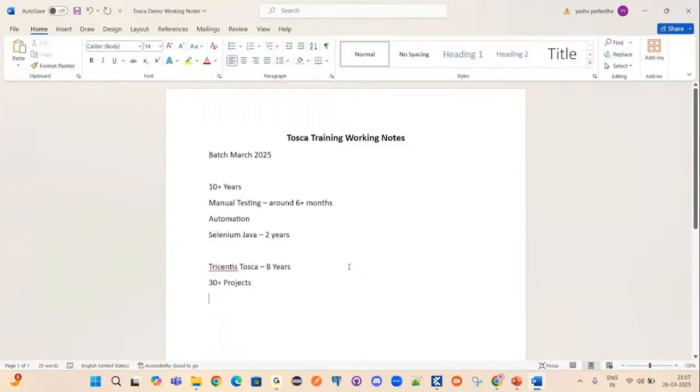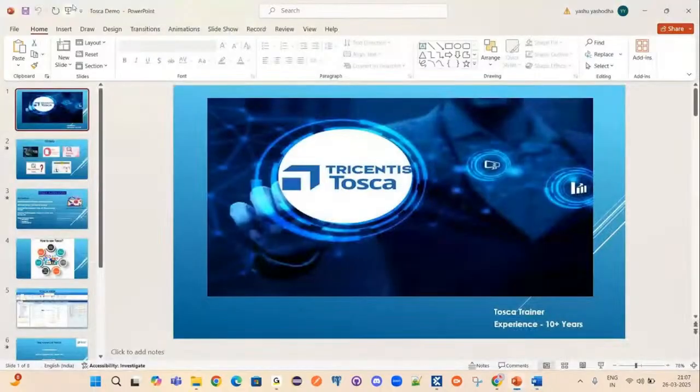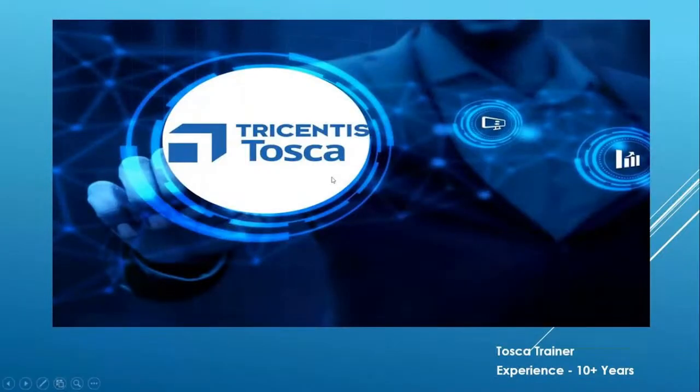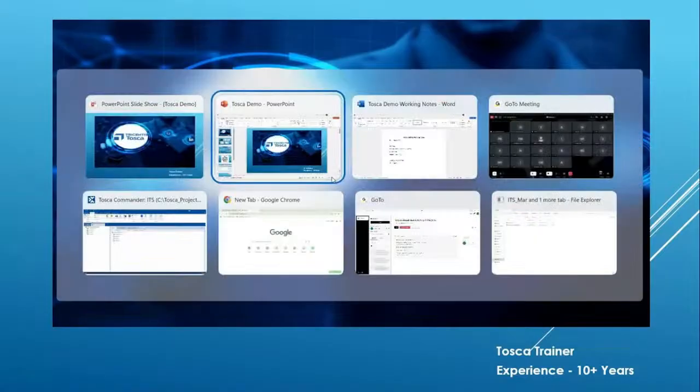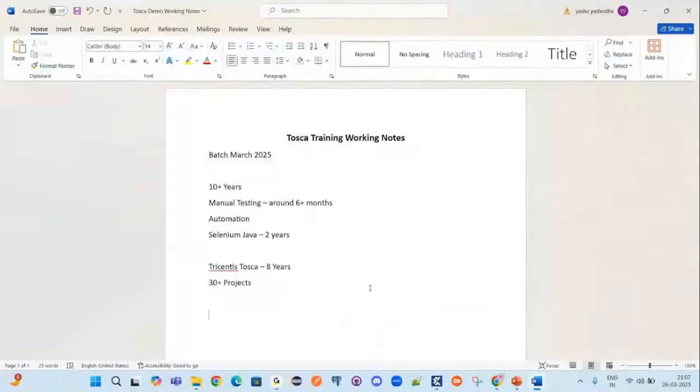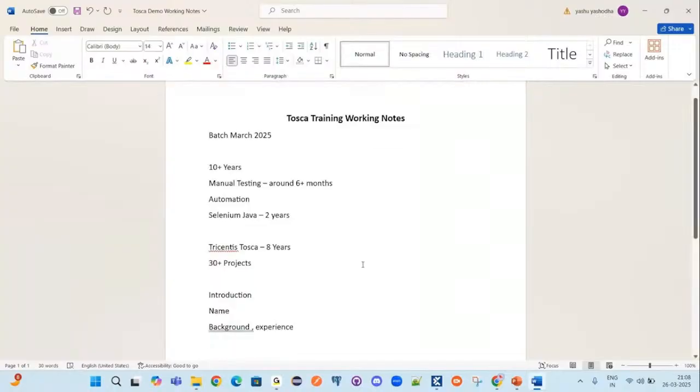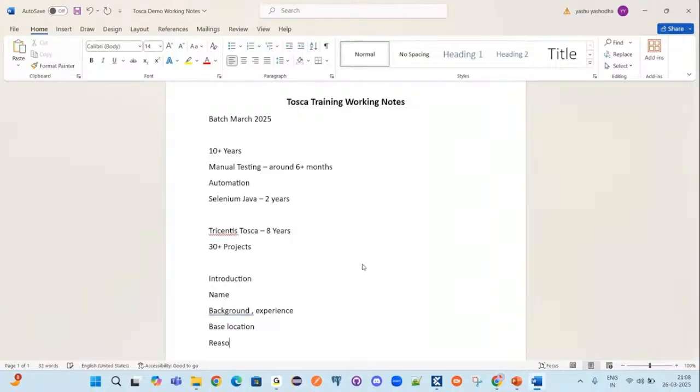Before I start the Tosca demo, I would want a couple of details from you. Whoever has joined till now, I would like your basic introductions: your name, what sort of background and experience you have, where your base location is, and the reason for choosing Tosca.